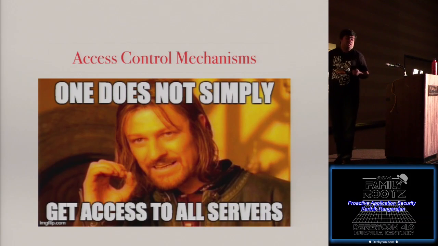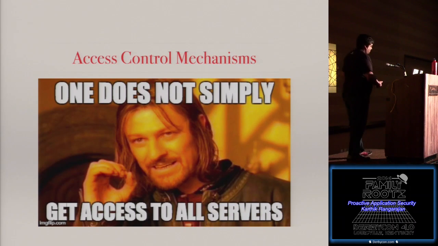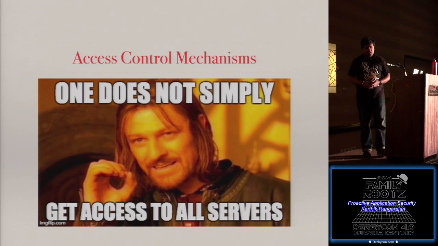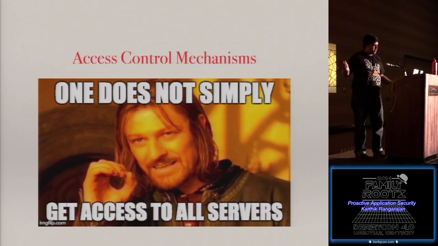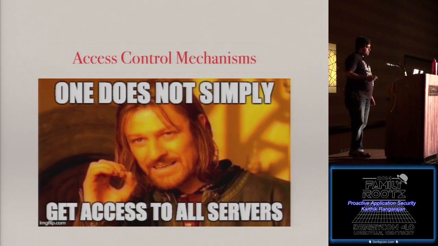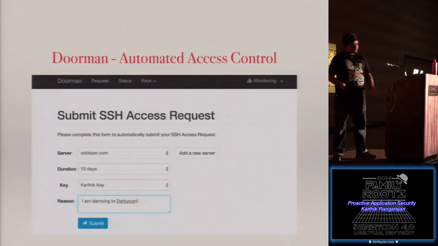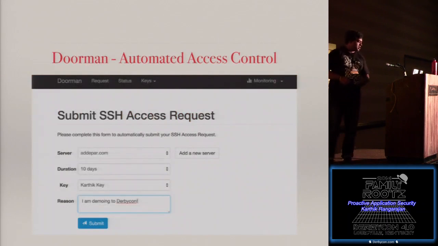This takes a chunk of a sysadmin's time. You know, you might have various ways of requesting access. It might be filing a Jira ticket. It might be filing some other request. It can be a whole bunch of things. But access control is one of those things that takes a DevOps or sysadmin's time. So automate it. At Rapport, we use a tool called Doorman.